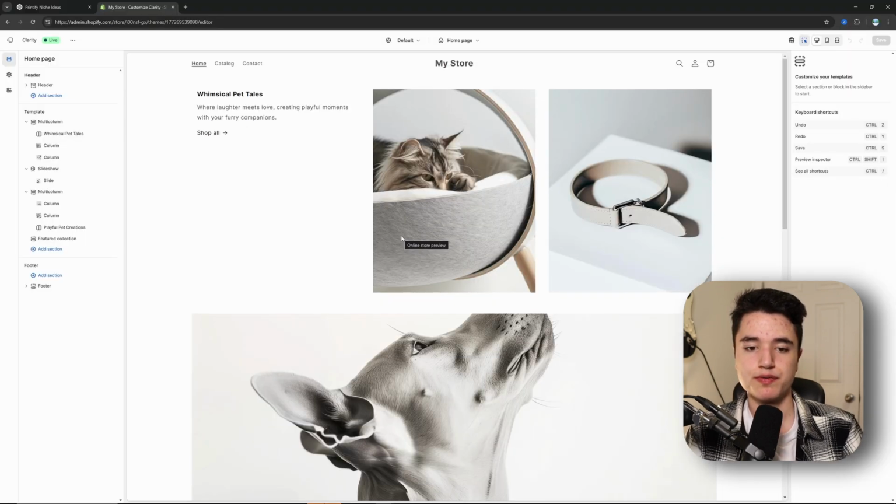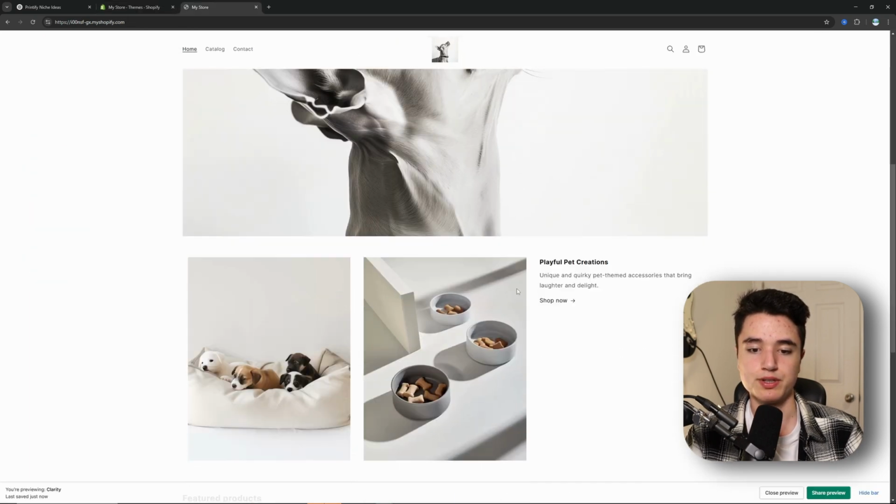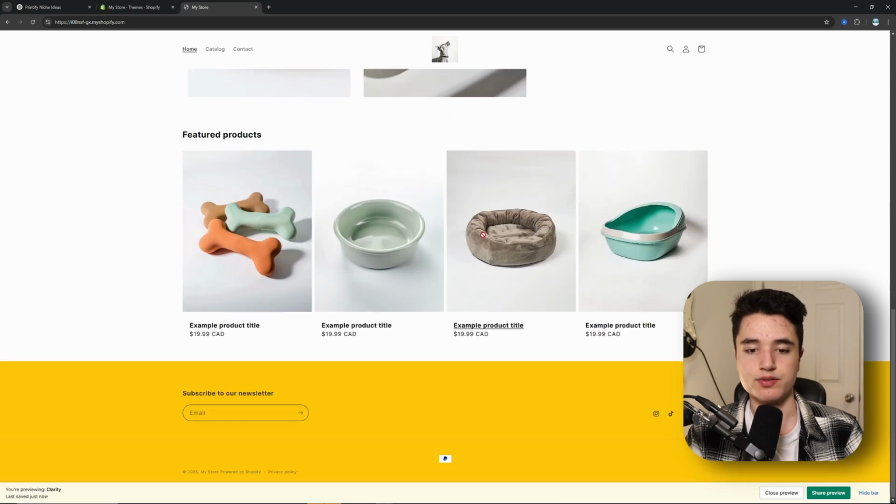Honestly, it looks really good for a store. I couldn't have done better myself. We can preview our theme here on what our actual website will look like. As we can see, there's no products in it yet since we haven't made any, but honestly, it looks really good. It looks like a professional pet website that we could use to upload our pet humor t-shirts.